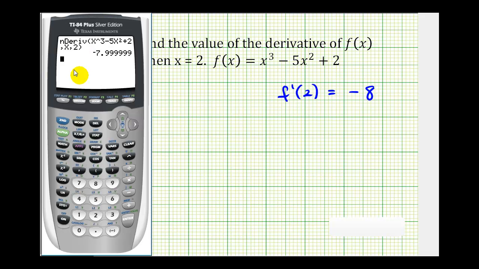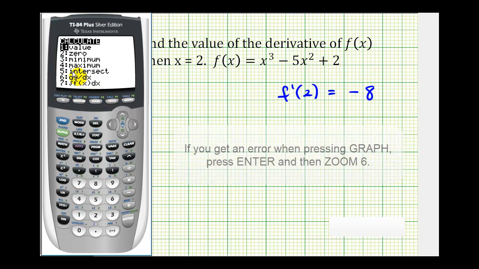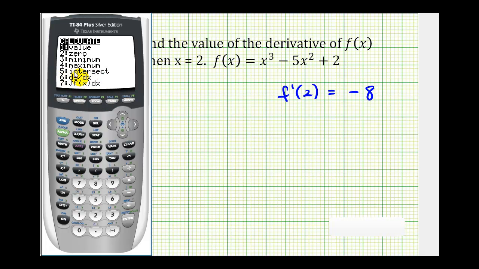The second way to do this is from the graph screen. So first we'll press y equals, notice how I've already entered the function in here, so now I'm going to press graph. Here's the graph of our function. So from this screen, we can also just press second trace for the calculation menu, and then select option 6 for dy/dx.